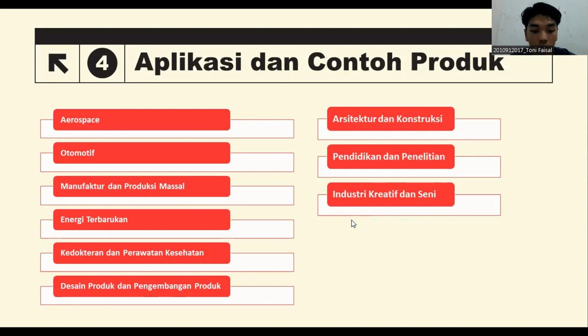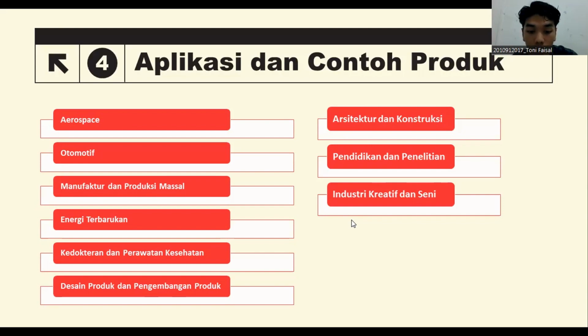Next, education and research application: teaching, demonstration, and research prototypes. Example products: education model, research tool prototype.